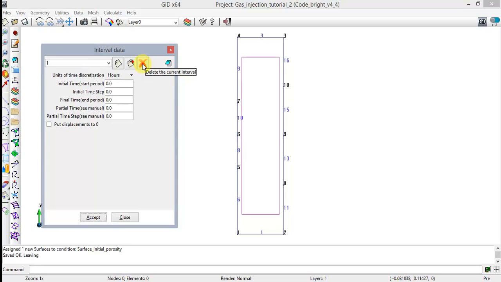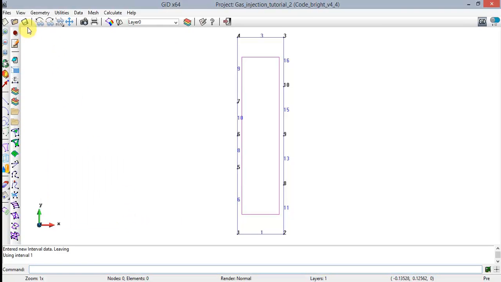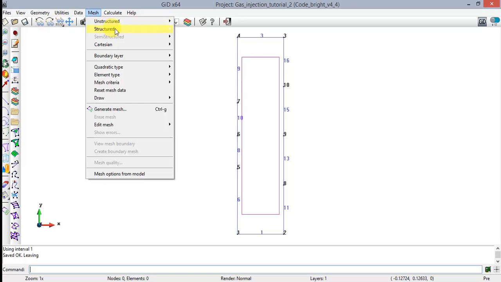So go to data, interval data, select hours in the units of time discretization, type 0 in the initial time field, 1 in the initial time step, 240 in the final time field, 1 in the partial time and 1 in the partial time step field. Click accept and close. We're going to consider a period of 240 hours to reach an equilibrium condition.